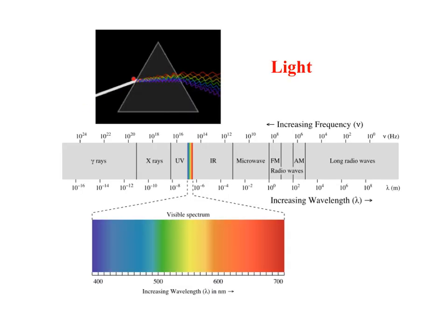Recall that visible white light is actually composed of an entire spectrum of light containing all the colors from violet to red. Also recall that the physics of light is well described by wave mechanics, where the wavelength of light varies from around 400 nanometers for purple light to 700 nanometers for red light. Visible light is actually just a small member of the electromagnetic spectrum, where beyond the wavelength of red light lies infrared, microwave, and radio waves, while below the wavelength of violet lies ultraviolet, X-rays, and gamma rays.